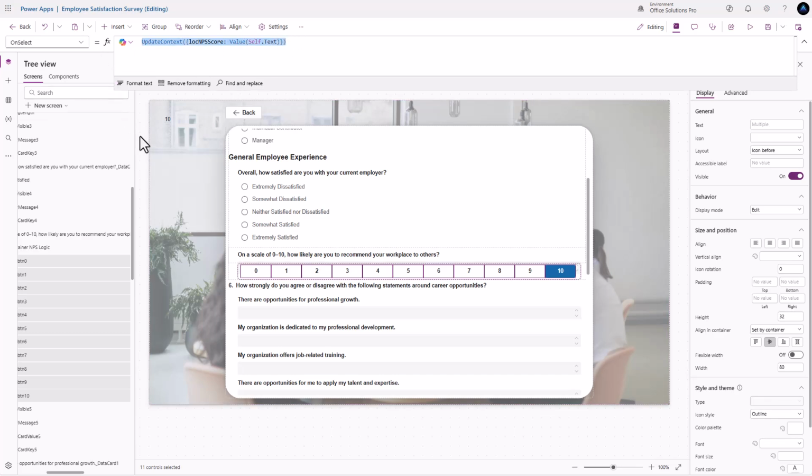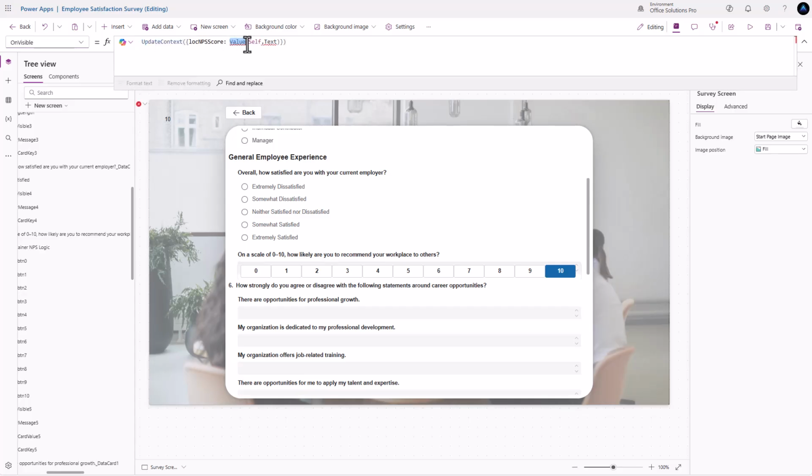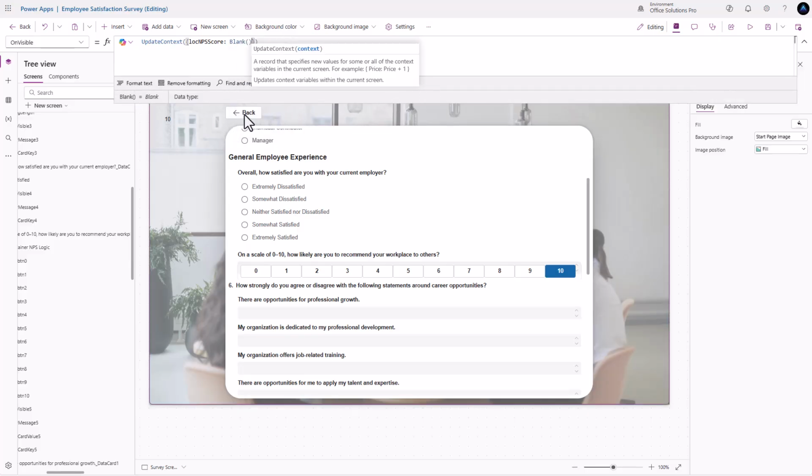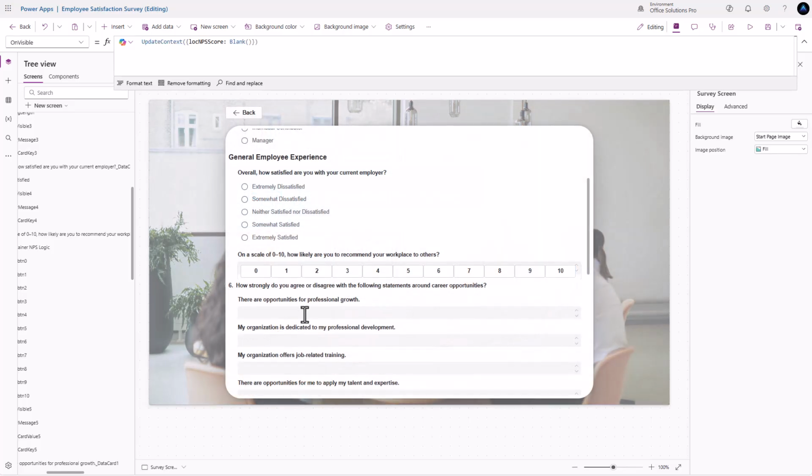And let's copy this, and then we're going to take a look at our page on visible. We'll paste that in there. But what we want to do is probably go with blank. So we'll set blank. And let's go back to our previous page here, and then we'll start again and see what that's going to look like. So it's going to leave everything not selected. So I think that looks pretty good.